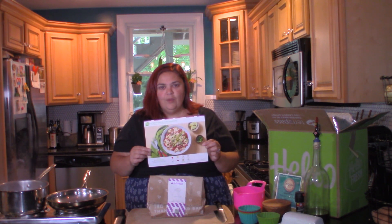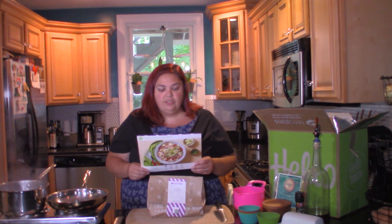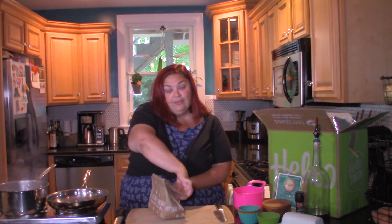Okay, so we're ready to cook. We're cooking the lemon tortelloni Palermo. I got together all the tools the recipe card told us we'd need. We do need a few pantry ingredients — salt, pepper, olive oil, and butter — normal pantry things that most people would have, so they don't include those. I haven't actually opened the bag yet to see everything that comes with the kit. I have my water going so it's ready, and my oven is set to 400 degrees — it looks like we're going to roast some red peppers. The rack is at the top level. So let's get started — first thing is getting the red pepper ready to go into the oven.